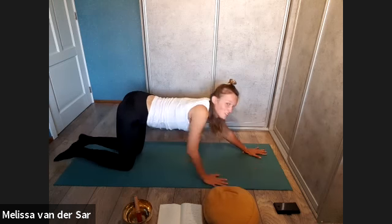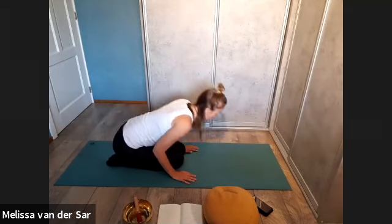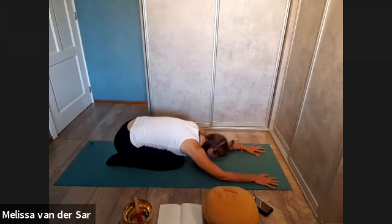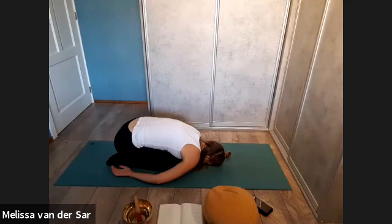So I'm going to move up, you can all stay in the pose. Staying 3 more minutes here. Be very honest with yourself. If something is really painful, please come back to child's pose. So with the buttocks on the heels, either your arms stretched out in front of you or beside your body to the back. And rest there until you come out of the pose.